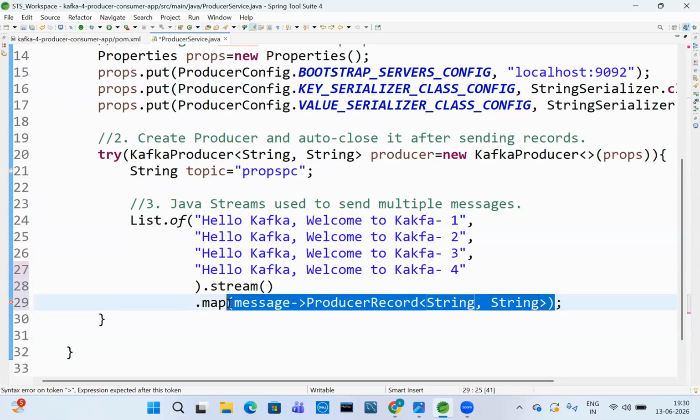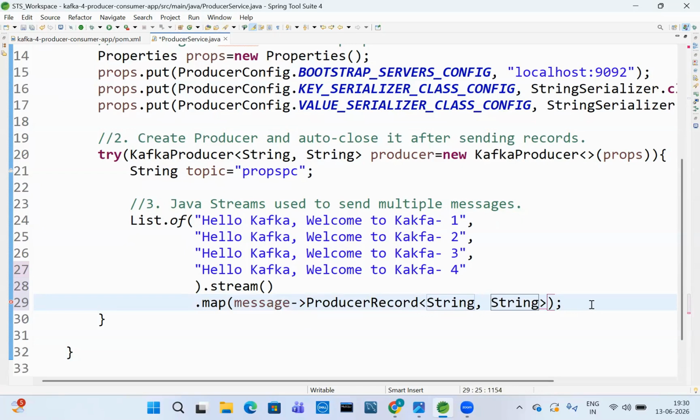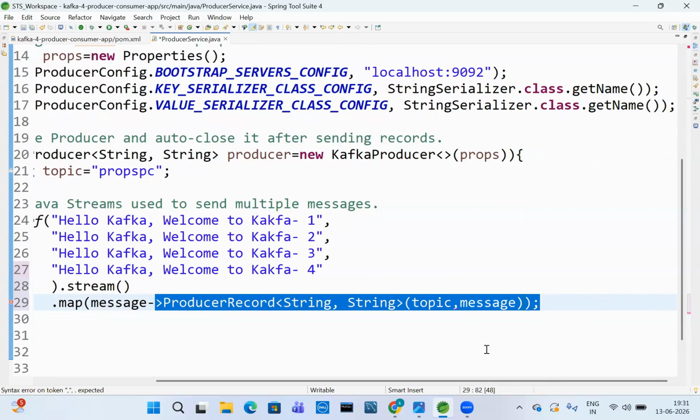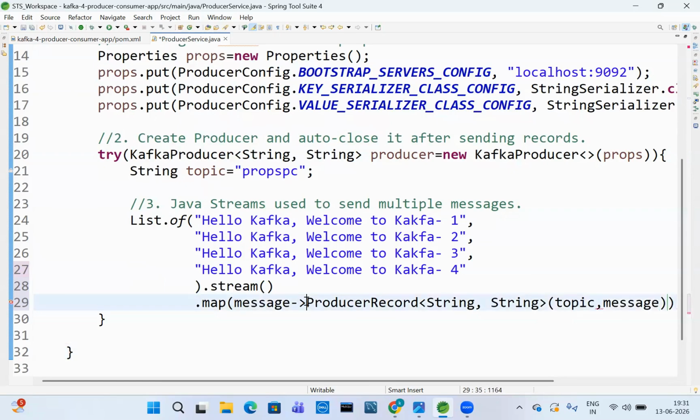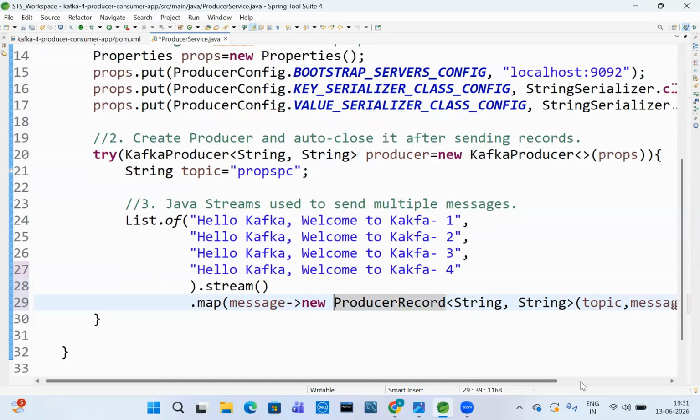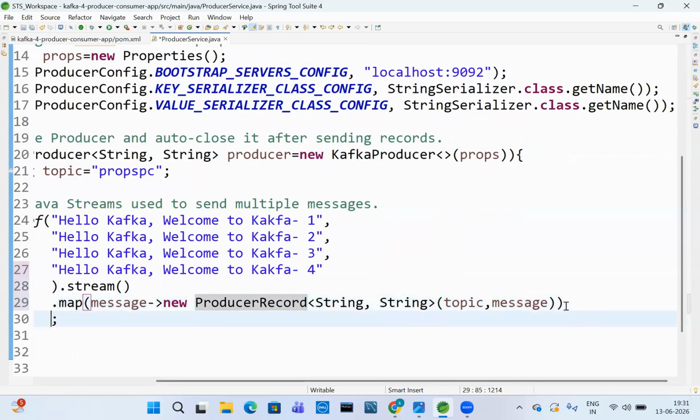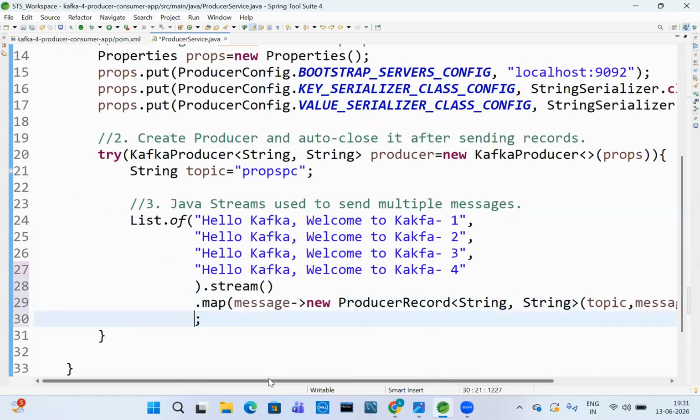Now what do we need to pass here? The topic, comma, the message. This is a constructor. After that, for each.